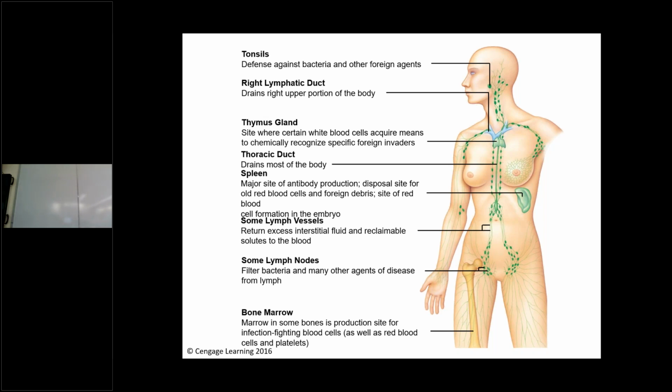So take a look at this cell. Those of you online, you can see this cell. Think about it as I'm talking about it. The plasma membrane is the outer portion of the cell, and on the plasma membrane there are going to be different antibodies. They're different proteins coming off of this cell that allow your body's immune system to recognize whether it's self or non-self.